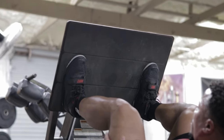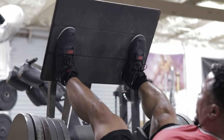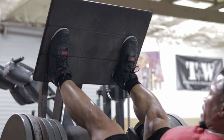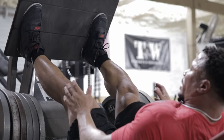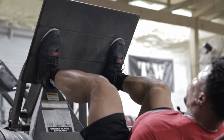And again, once I press and activate, I stay in that position right there. I don't shift and move around. That way I keep all the tension right where I want it. And then from there, you just have to allow your knees and your hips to flex, and then it'll do the work.